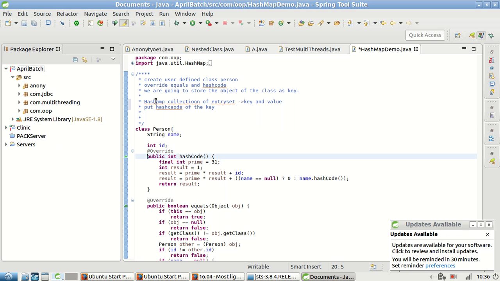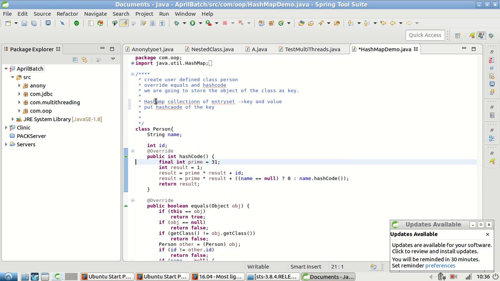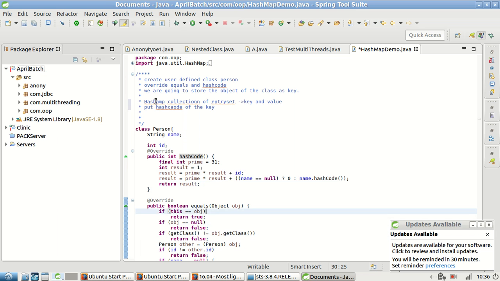So how are you going to implement it and what does it mean? Hash code is simply the method which will randomly return some unique number. At the end it will generate an integer. This is the bucket location where your item will be stored, and where it will check for equality between the two references. If these two references are equal, then it will return true. Otherwise it will return false. It means the items are different.